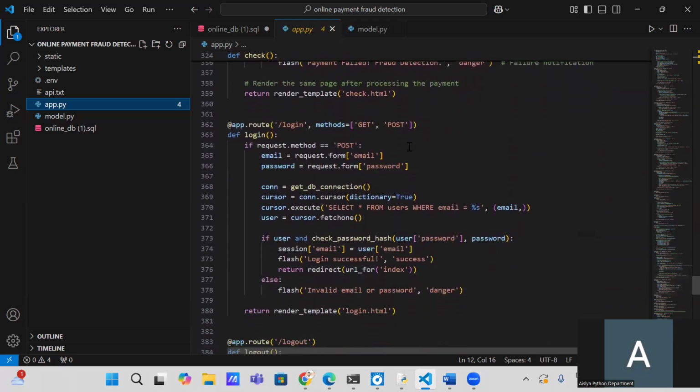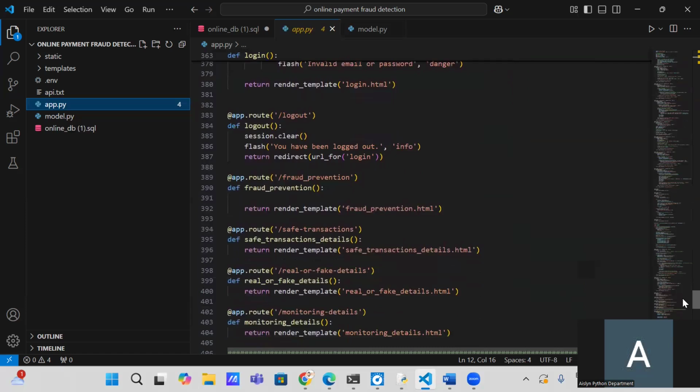This is for login, with mail and password, and it is connected to the database. When the user enters the application, their data will be permanently saved in MySQL. This is for logout. This is for fraud prevention and safe transactions, real or fake details.